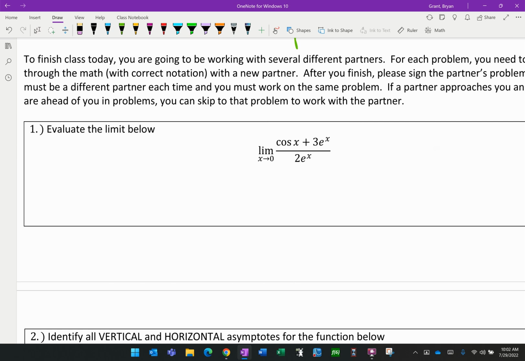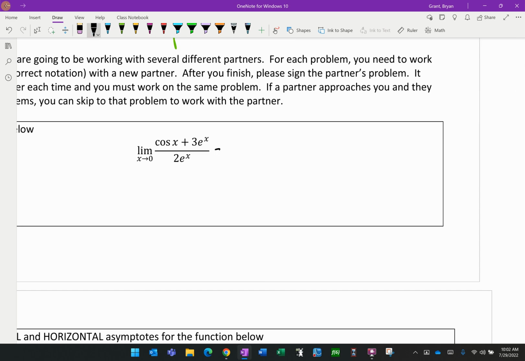But B, you actually can't use dominance on this problem because we're not looking at the limit as x approaches infinity. We're looking at what happens as x approaches 0. Dominance only works, you can only simplify parts of your function at infinity. That's when dominance is relevant. This is bringing us back to the basics. To find the limit as x approaches 0, we should use direct substitution. That's always our first step.